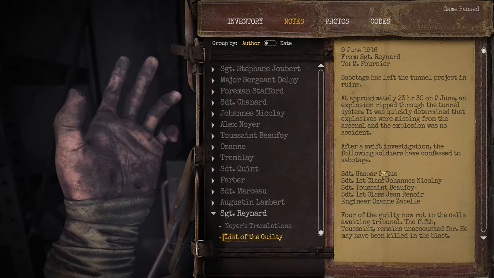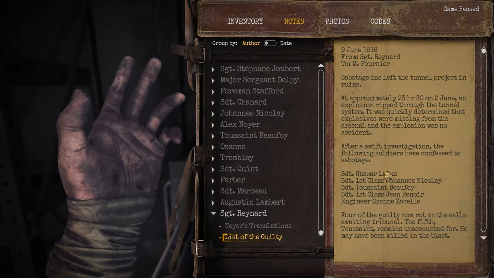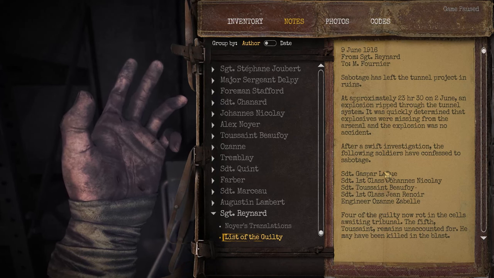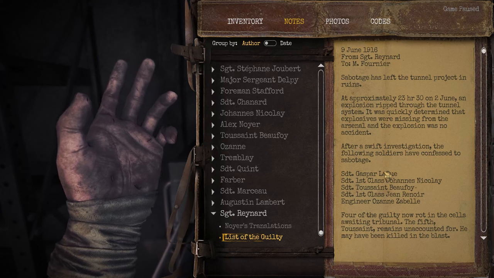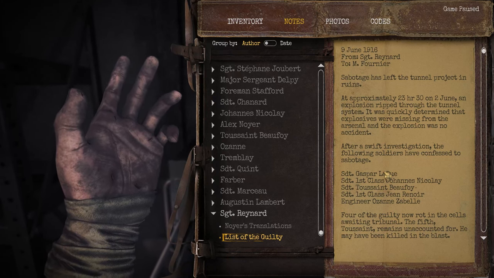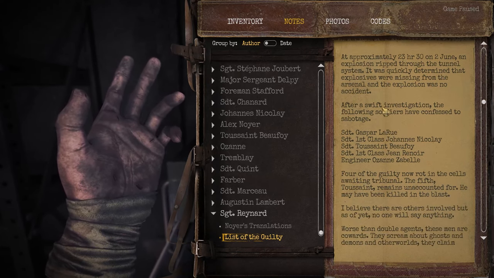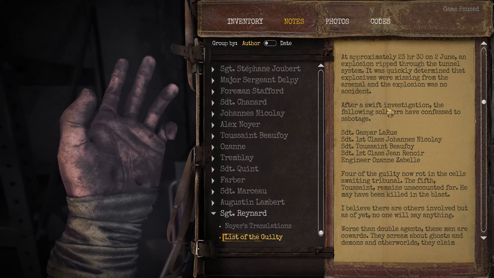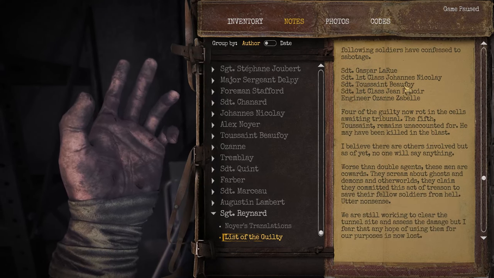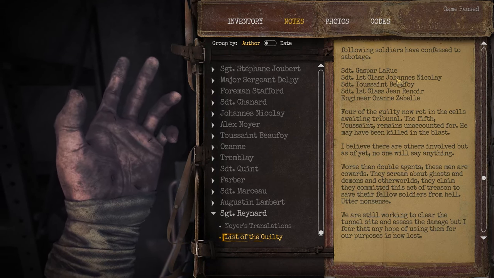Also from Reynard, list of the guilty, 9th of June. Sabotage has left the tunnel project in ruins. At approximately 2300 hours, or 2330? I don't know how you say that. On the 2nd of June, an explosion ripped through the tunnel system. It was quickly determined that explosives were missing from the arsenal and the explosion was no accident. After a swift investigation, the following soldiers have confessed to sabotage. Gaspar Leroux, Johannes Nicolay, Toussaint Buffoy, Jean Renoir, and Ozan Zabel. Four of the guilty now rot in the cells awaiting tribunal. The fifth, Toussaint, remains unaccounted for.